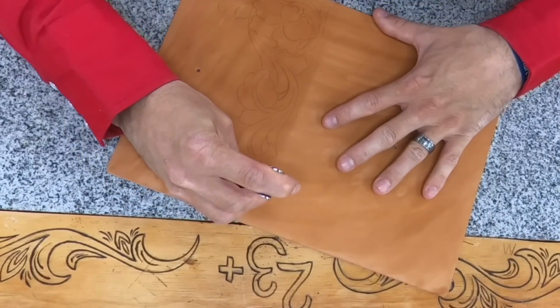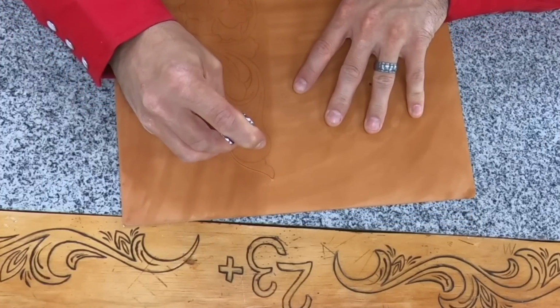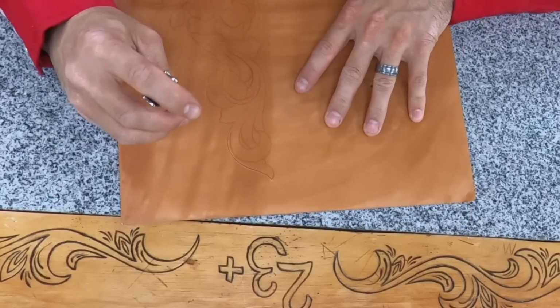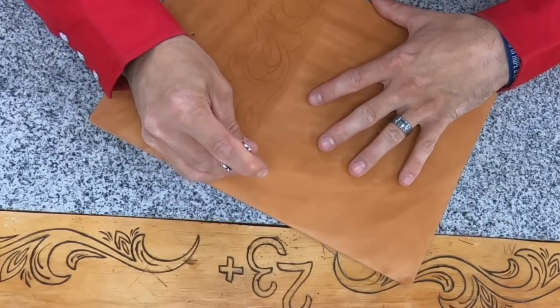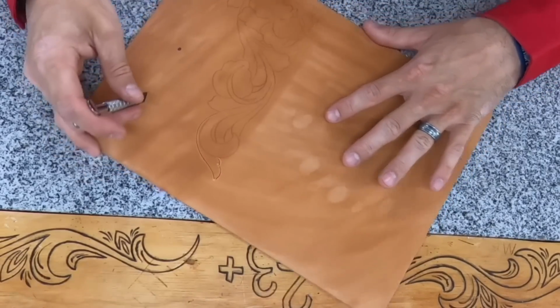So I'm going to start rolling these knife cuts here. Again, I'm going to start a little deeper with them and then fade those cuts out. These ones that come through the middle of the vine.